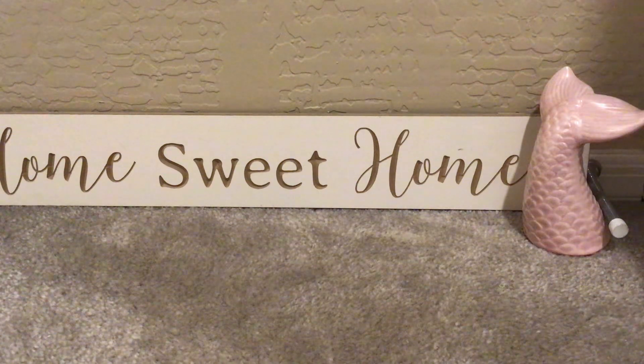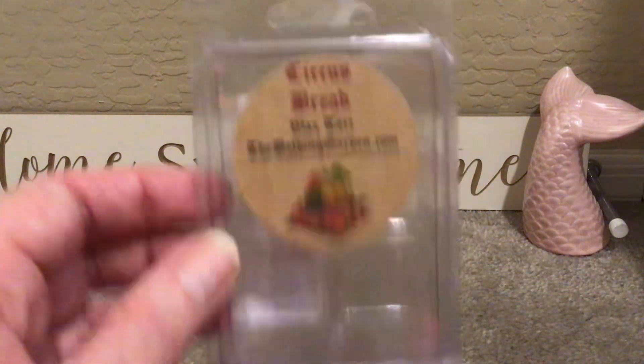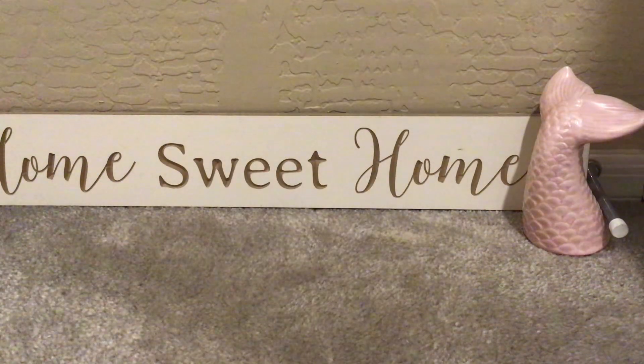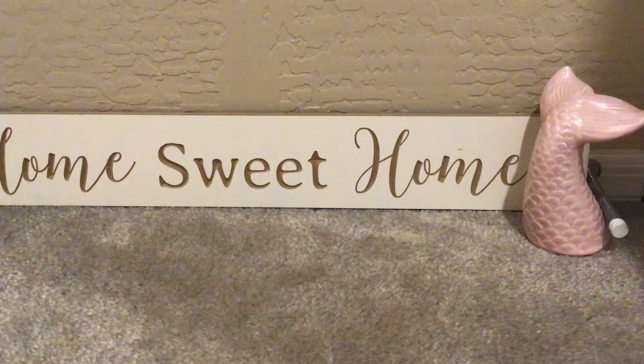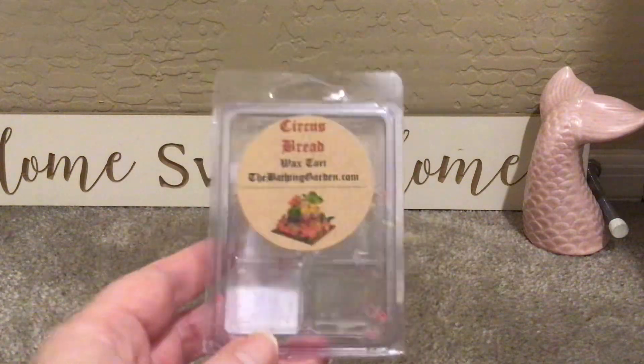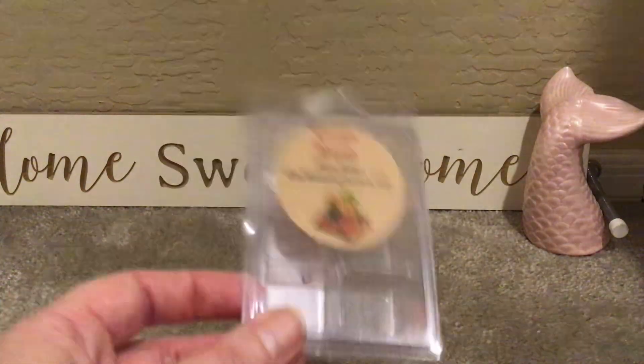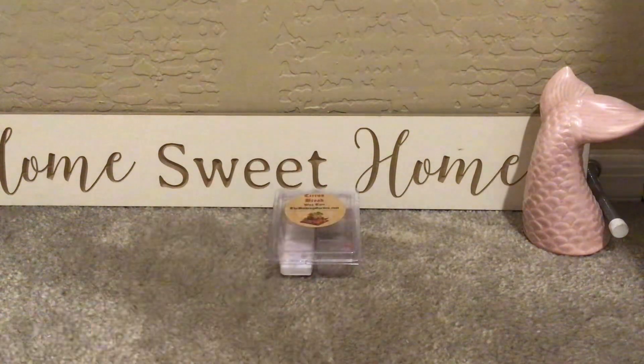The prompt for day one was melt a scent that is unique to the Bathing Garden. So I warmed Circus Bread — this was the first time I've ever had it. I was a little intimidated because the scent notes are yeasty fruitcake, fresh strawberry, and vanilla. That yeasty fruitcake was a little off-putting, but this was really, really good. I ended up warming it with French Bread from Goose Creek so I could have it going in the living room, kitchen, and dining room since that's all open concept. Really enjoyed that very much.